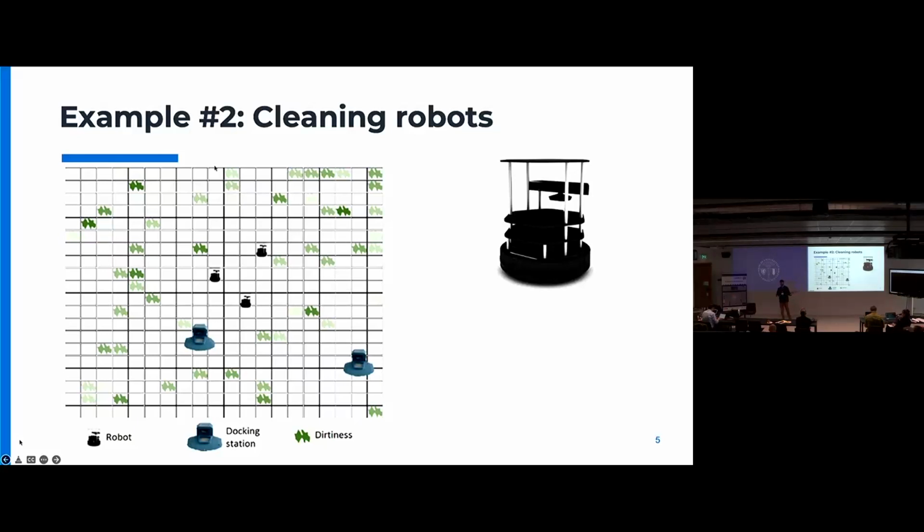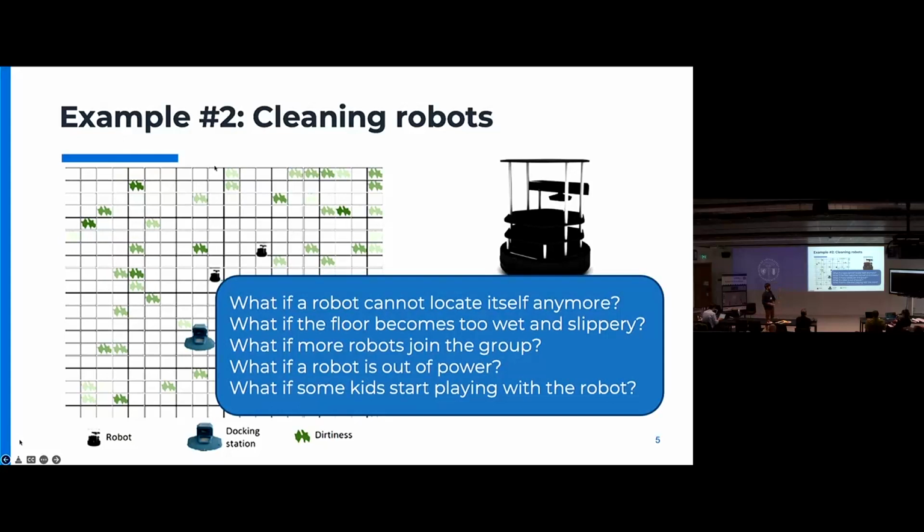Again here, what are the uncertainties? Things that you don't know. For example, what if there is an error in the localization of the robot? Some of you working with robots will probably have seen that. What if something happens in the environment, for example, to the floor of the robot? What if more robots join a group, and you need to collaborate in groups of 3, not 4, etc.? Running out of power, we said about that. What if there are humans interfering with your robot? So all of these are uncertainties that we need to resolve at runtime. Are you with me? Make sense?